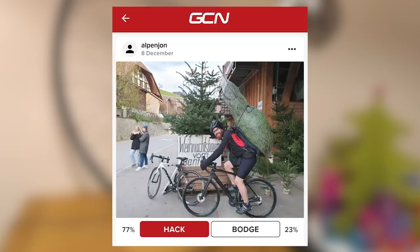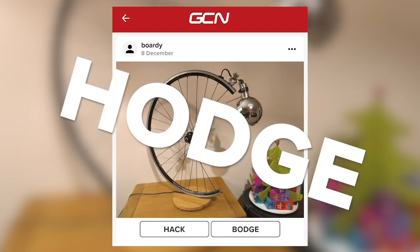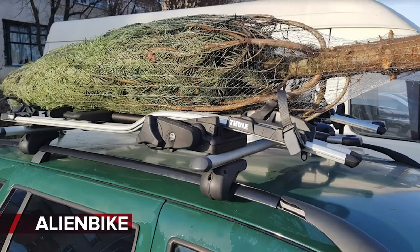We've got one more as well this week. But before we get there, we've got this one from Bordy, which is like a kind of Anglepoise. I'm not a massive fan of that. Are you not? Well, he's made it Christmassy by putting that little tree next to it. I quite like that design. That's a festive bodge, putting a Christmas tree in and saying it's a Christmas tree. An old DT Swiss wheel, cheese board and IKEA lampshade turn into a reading lamp. I'd say hack, personally. You going bodge? Well, right, so bodge.